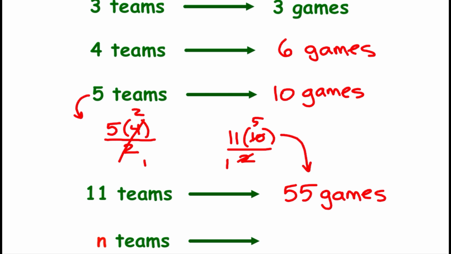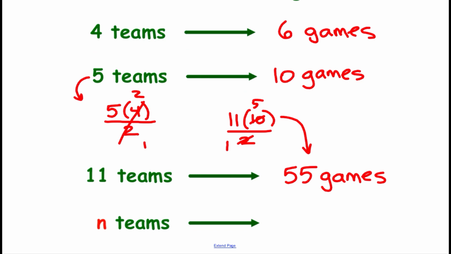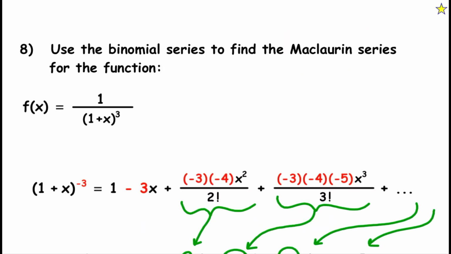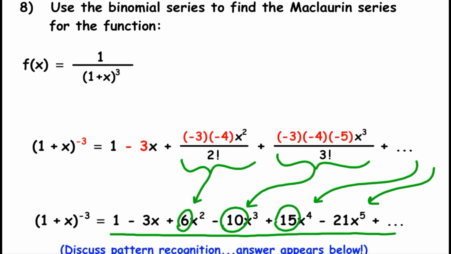So if you have a random number of teams and you want to play a round-robin tournament, the formula is simply number of teams times n minus 1. And again, we divide by 2 to eliminate that double counting. That way, Ohio State versus Michigan does not count as a different game than Michigan versus Ohio State. It's the same game. All right, let's take this back to our calc example. So again, it's n times quantity n minus 1 over 2. That'll be the way that we generate the pyramidal numbers.